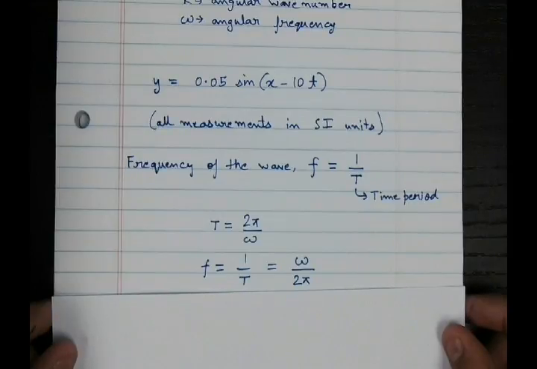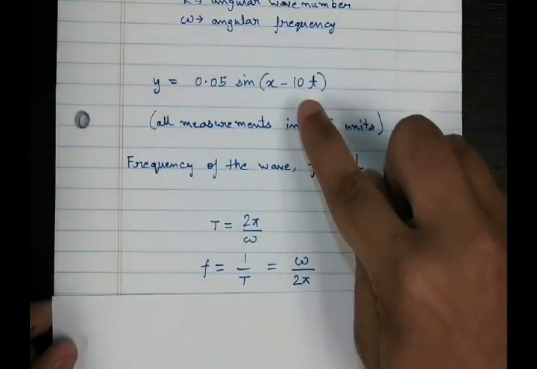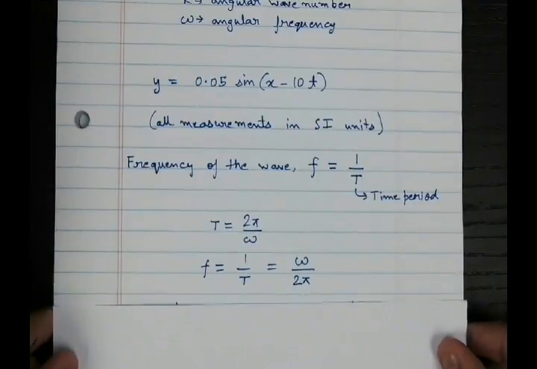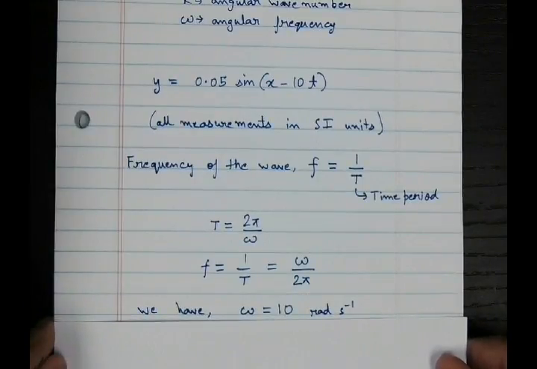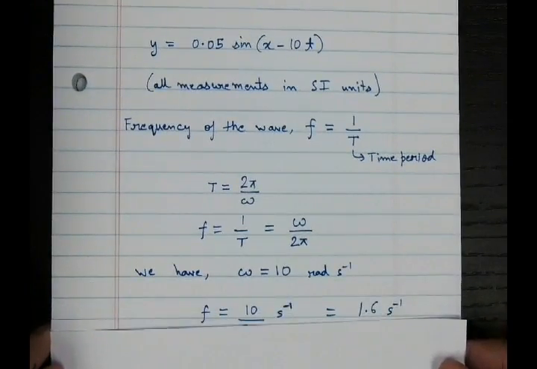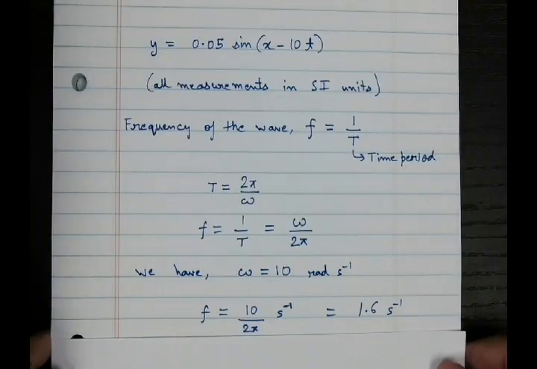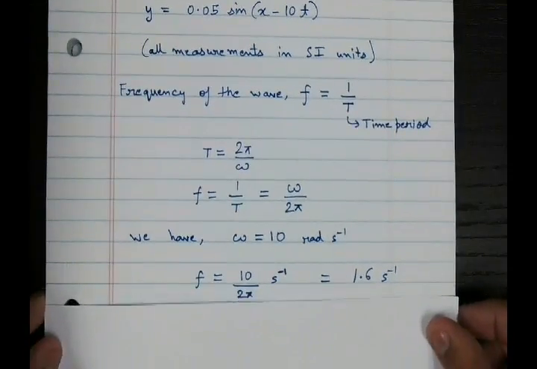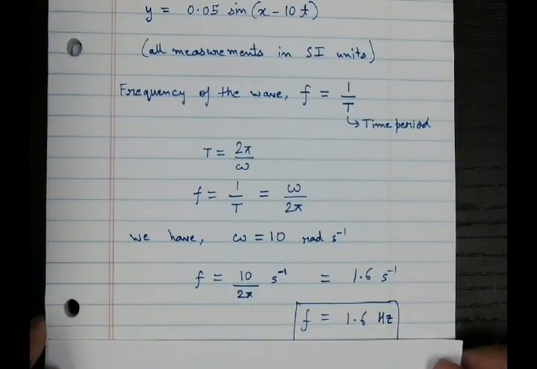Now you can look at our wave equation and you can see that ω is equal to 10. So ω is equal to 10 and the units for ω is radians per second. Now plugging this value of ω into the frequency, we find out the value for frequency is 10 upon 2π per second, which is equal to 1.6 per second. We can also write per second as using another unit called hertz. And we say the final frequency of the wave is 1.6 hertz.